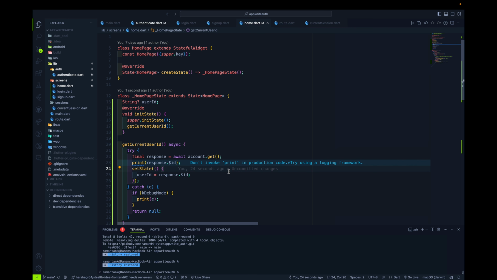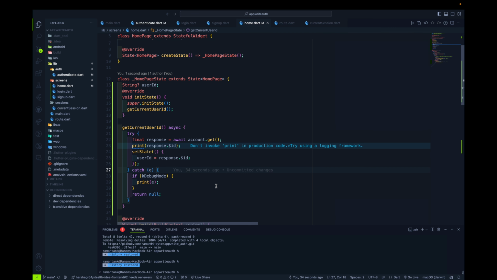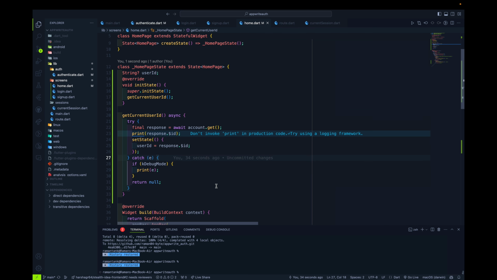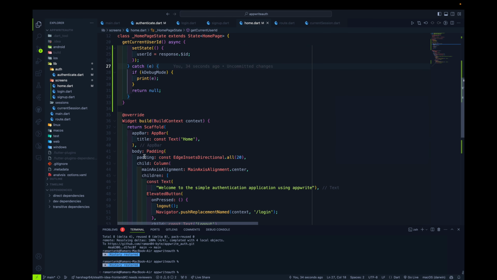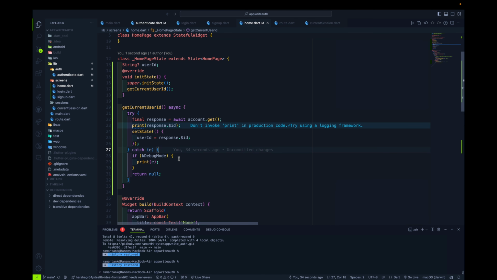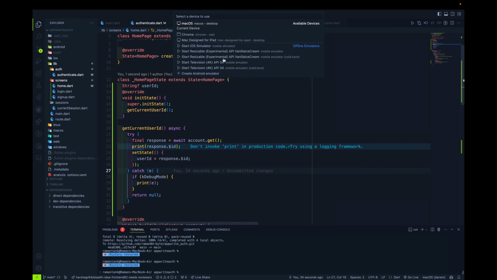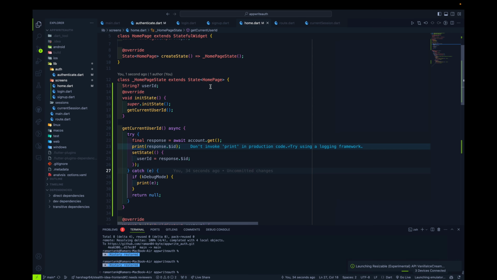It is not a good approach to do that in initState and set the state again, but right now it's okay. Whenever you try to do it on your own, try to use a FutureBuilder in the body. But let's start doing it and see what's going to happen.